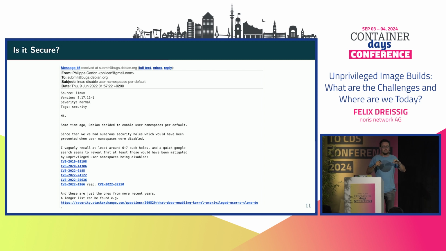And this has been a constant source of vulnerabilities for quite a while now, because every now and then some new part in the kernel pops up that just doesn't handle this correctly. So I have a list of some vulnerabilities from 2022 up there. Some people, like this person from the Debian bug tracker, don't trust user namespaces at all. It appears to have gotten a bit better with fewer vulnerabilities popping up, but then we had this nftables related one quite a few weeks ago. So yeah, I totally understand if you don't want to trust this.